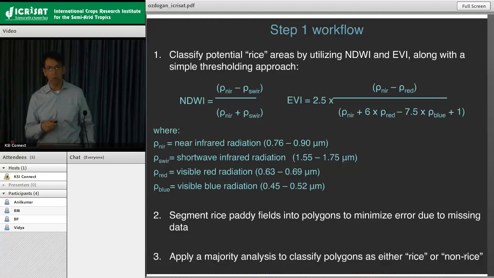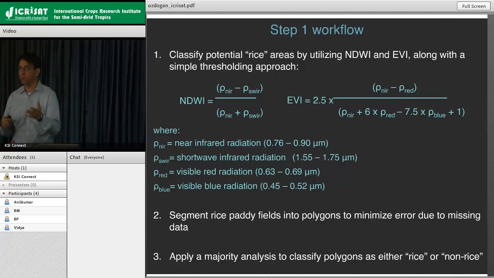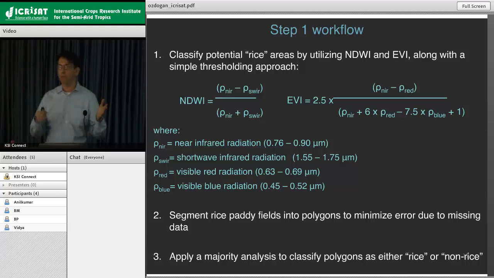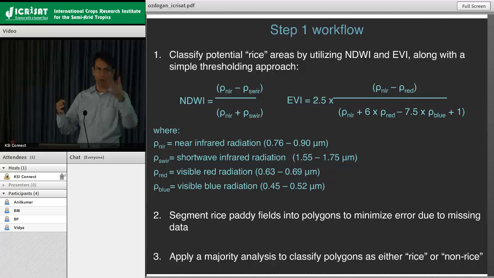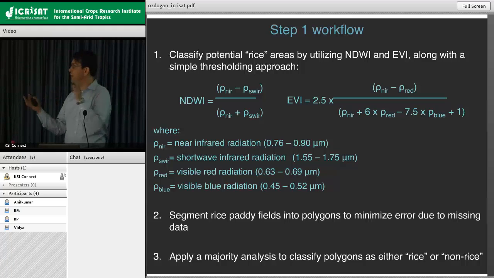So with that, we're using 2 vegetation indices. For those of you who are not familiar with vegetation indices, we simply take different colors, in this case red versus infrared, and algebraically combine them to come up with an index, and that index provides much more information than the individual colors themselves.